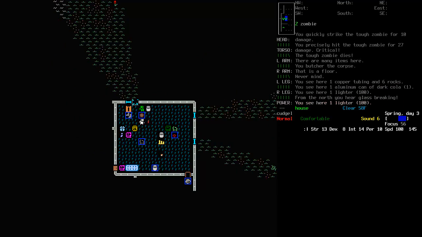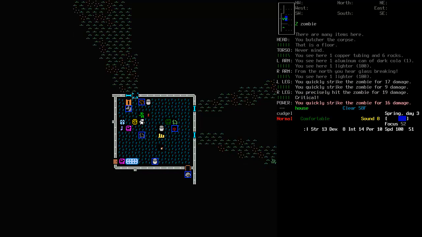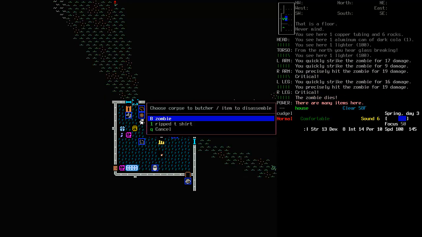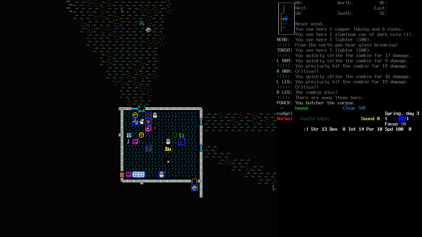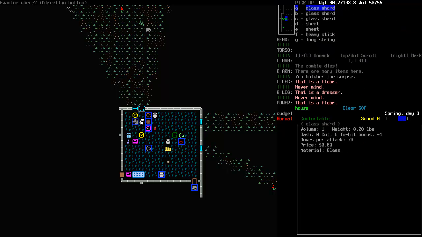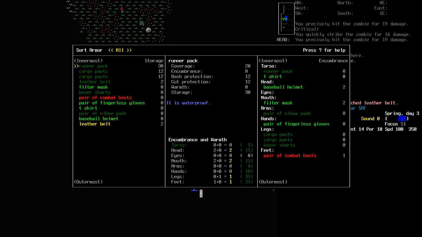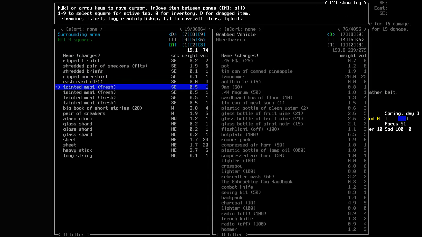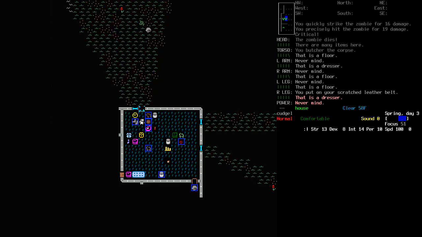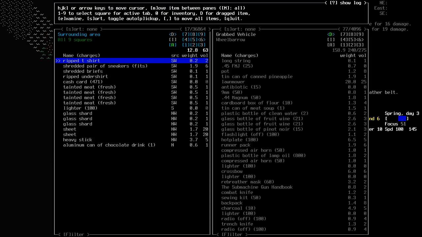Aw, dang it, I was trying to get there before he wrecked the window. Yeah, didn't manage it though. Ooh, a leather belt. Where is that? There's the leather belt. Kind of like leather belts. They're useful. Okay, what else do we got to put in? Nothing too interesting. I guess I could throw in the long string in case I ever want to make the really heavy thing.